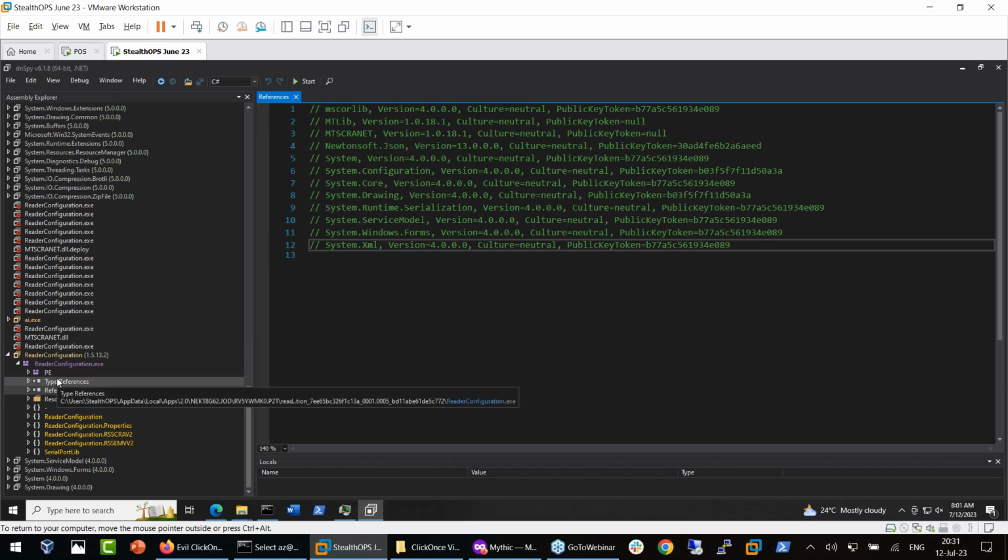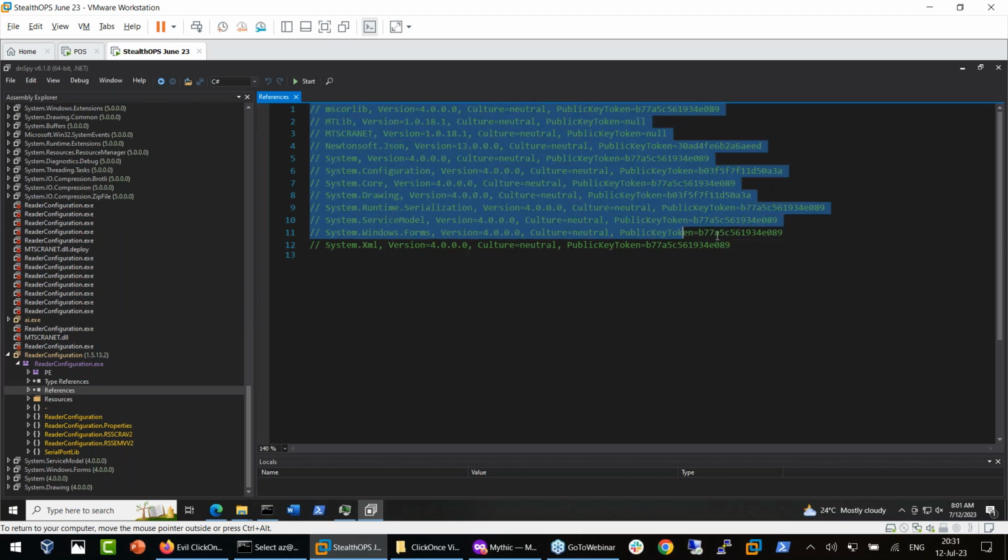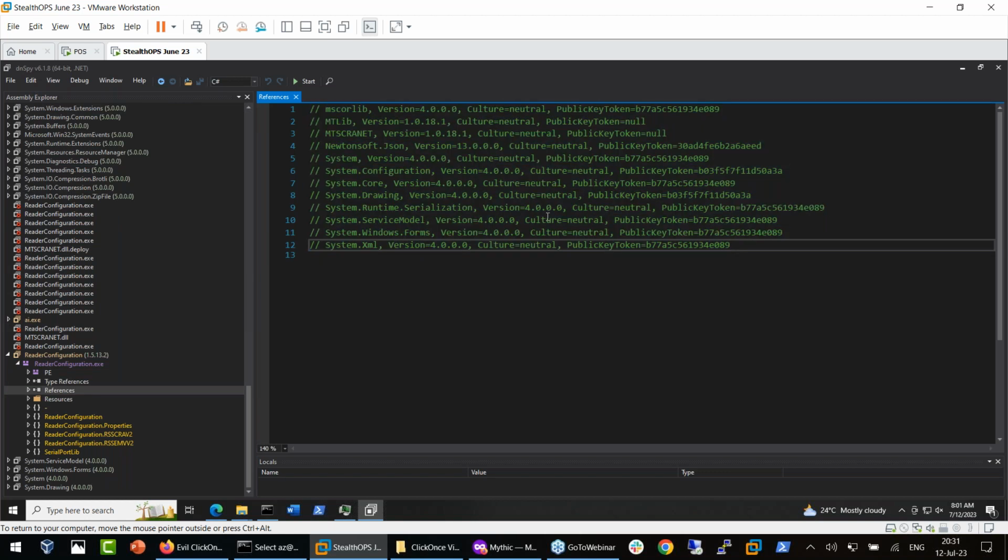On the first go, we cannot identify this, but as soon as we go to dnSpy and input that particular executable, we can see that these are all the supporting files or libraries, or let's say the dependencies that are required by this application at runtime. So mscorlib, and the like, all these are the DLL files that are either downloaded during the installation or are already present in the system32 folder or in another location locally. That's how applications are generally created.